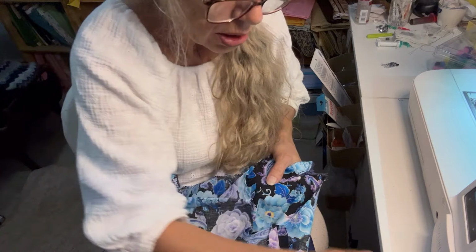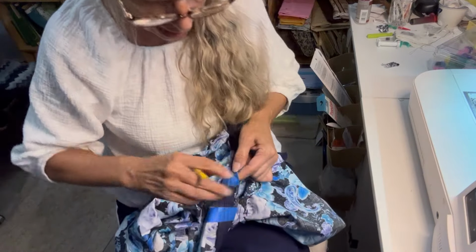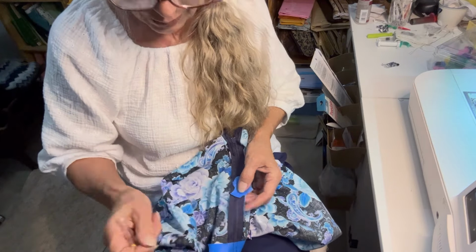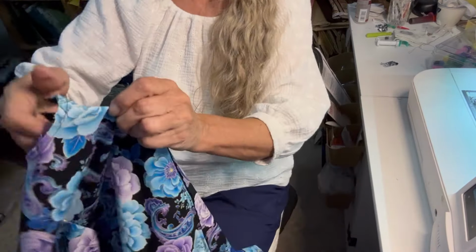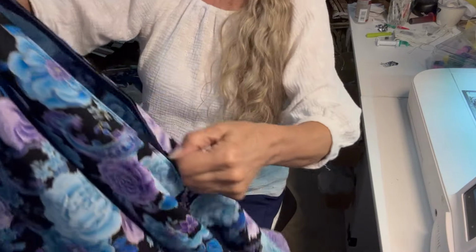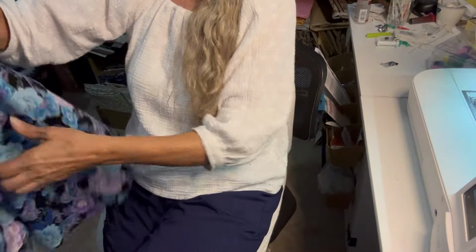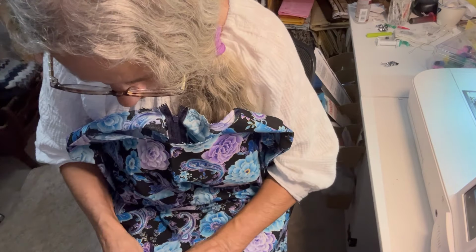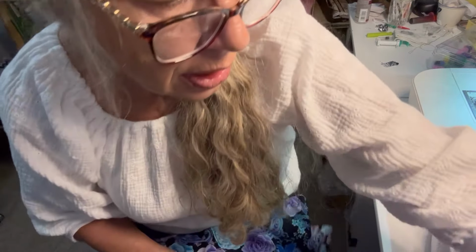Let me get this done and then I'll show you. Make sure you take your tape off and it will just rip right off. Like that. Okay, and then just check your zipper. Be sure you got your threads out of the way. Okay, now we have the neckline to do. And I can take my safety pins out. So I think that's number 3. So let me get that ready.